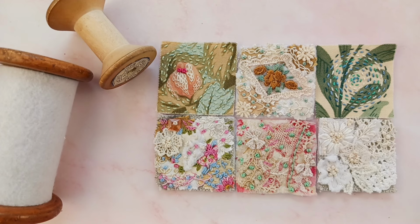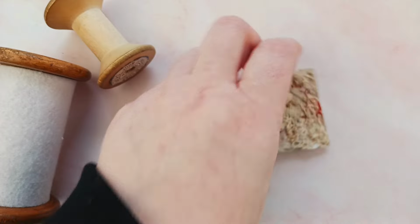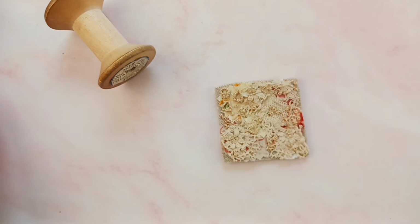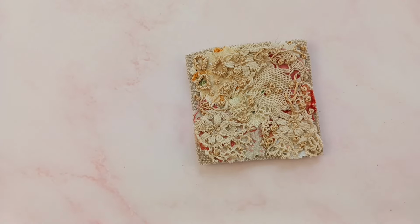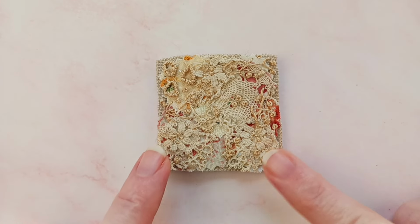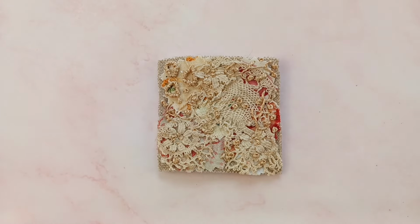So I thought I'll just show you where I'm at and what I've been doing, and also give you another prompt if you fancy one. Now this is one I've used in my group before, so I'll show you what I've done in line with the prompt, and that is monochrome. Now, just going to move these out of the way. Monochrome often gets confusingly labelled as black and white, which actually is not the case. Technically monochrome does mean one colour.